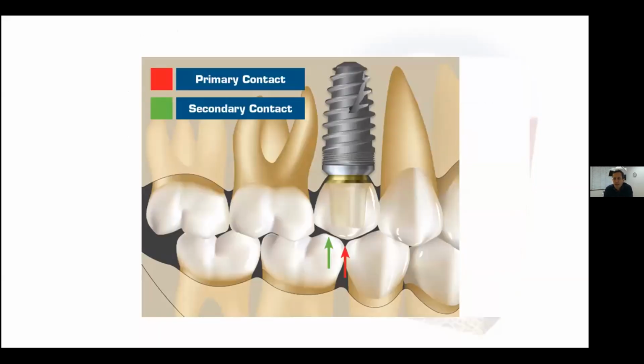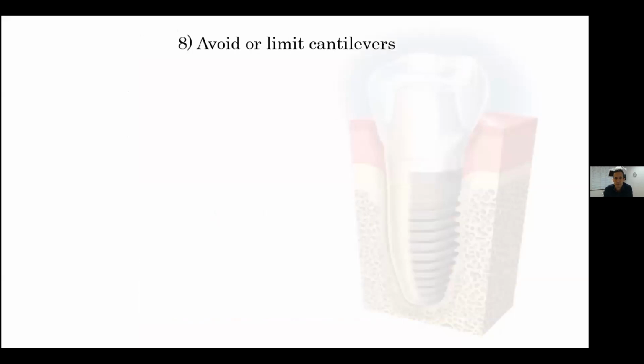The secondary contact point also needs to be planned, and it should not be more than 1 millimeter outside of the circumference of that implant. One of the most dangerous, or most destructive, contact points can be the marginal ridge, because your marginal ridge is often quite far away from the periphery of your implant. So we have to think about that. We have to decide where we are putting those contact points right in the beginning and try and plan for success, which, as I say, is now possible in the digital world.